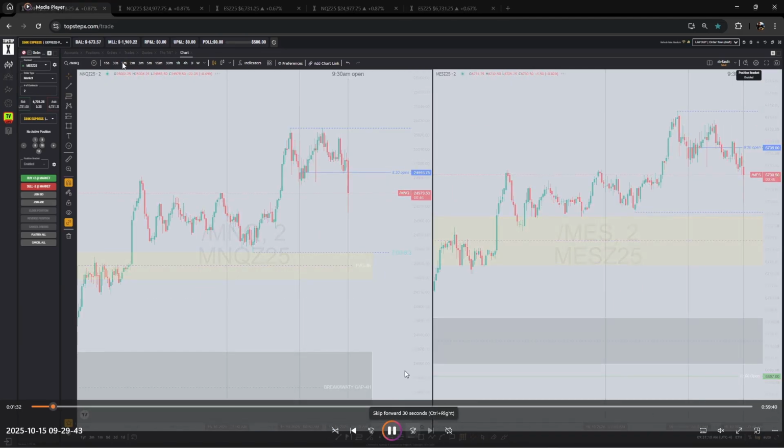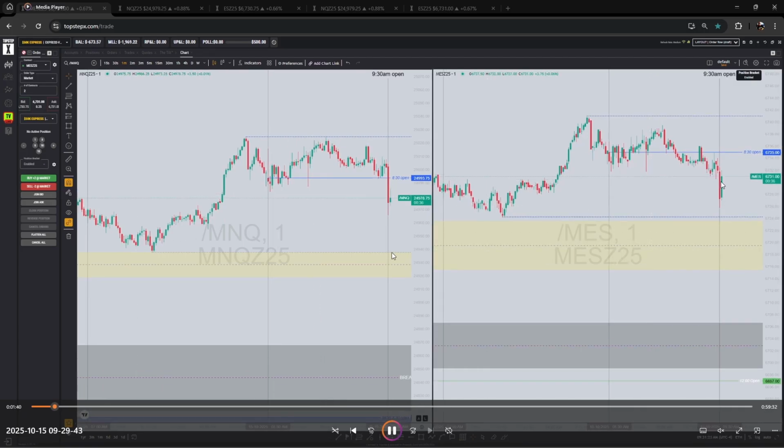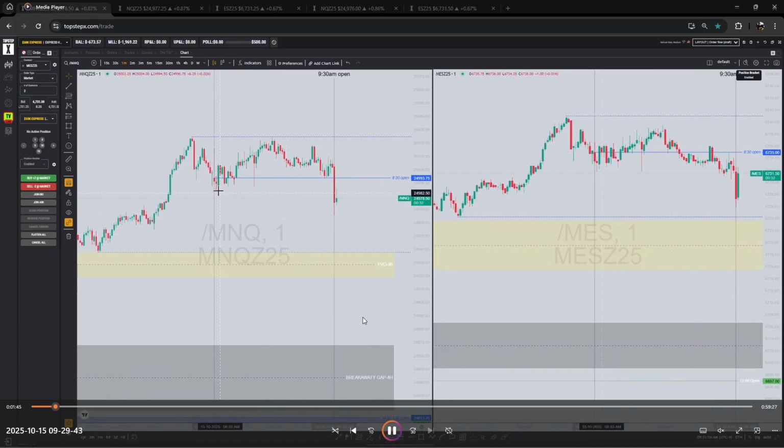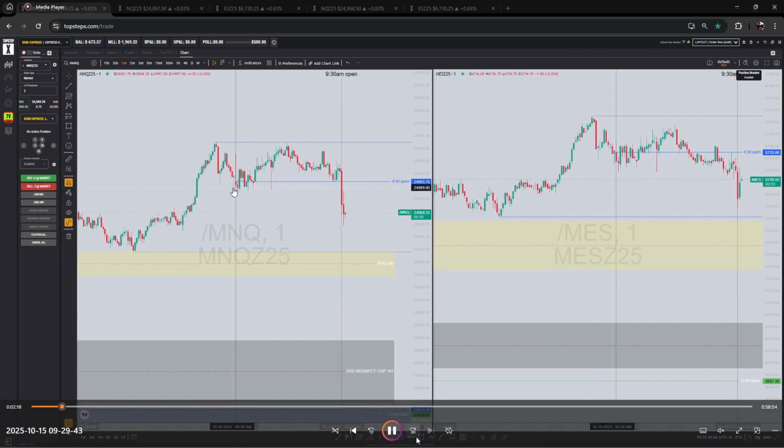Price was trading lower on NQ while it was trading higher on ES. So all in all, that would have been good. We would have an SMT, and I was anticipating this SMT to see that price would have taken out the 7 a.m. to 8:30 lows, and it would have stayed intact on ES, and that was exactly what price did.